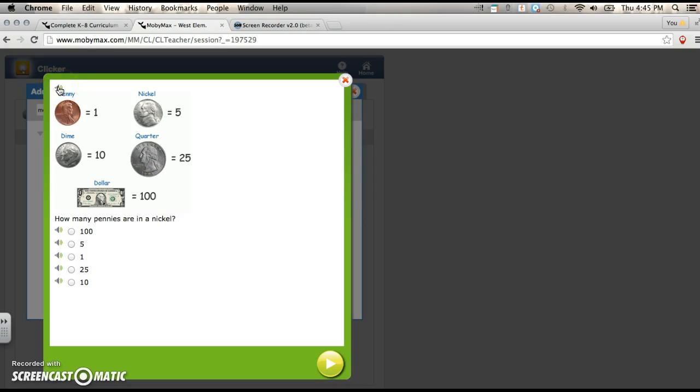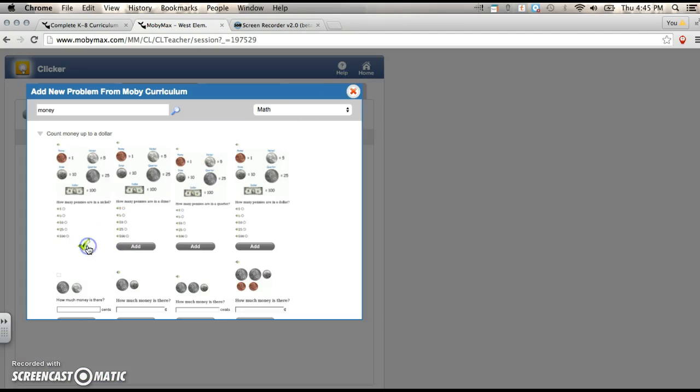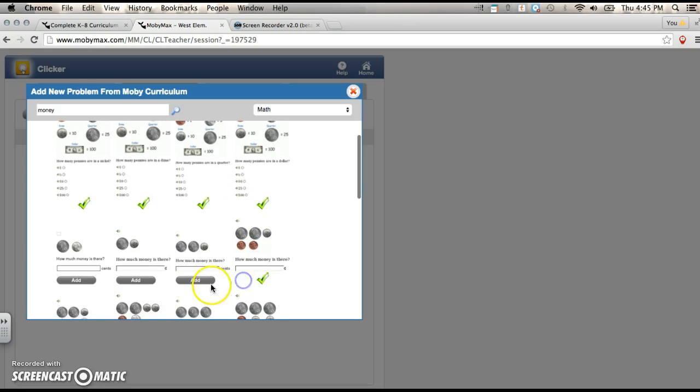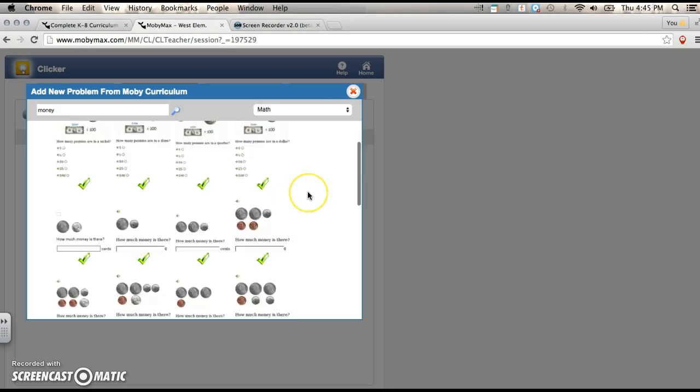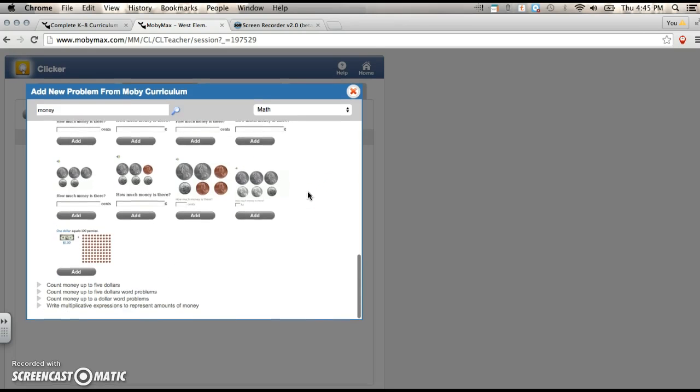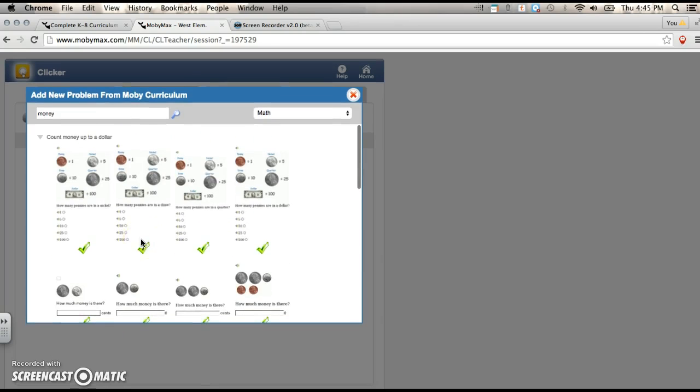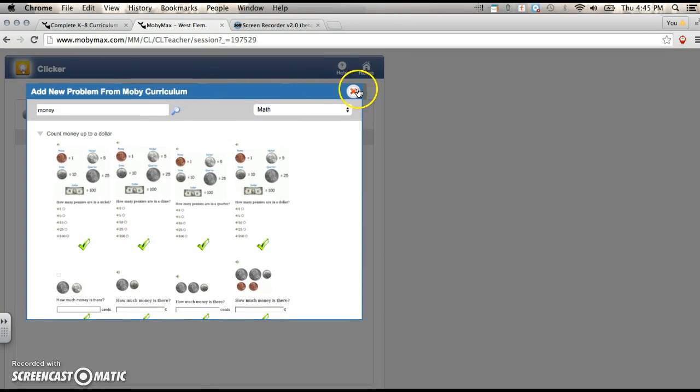They can press the speaker button and can hear what is expected, and then they can also hear all of the options, and that's what it would look like. So if I decide I want to use that question, I'm going to add it. So we'll just say we're going to add these 8 questions in there, and that's going to be their pre-test. Okay, and there are tons and tons of questions that you can add in there. You can even add some from previous units that you want to go ahead and see what they remember.